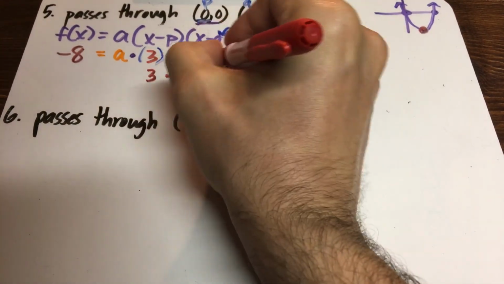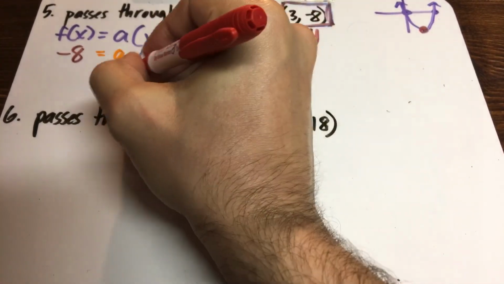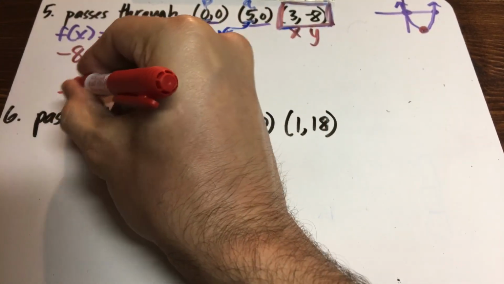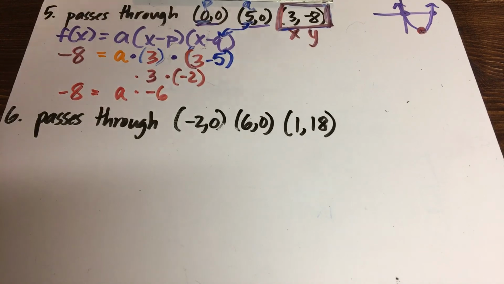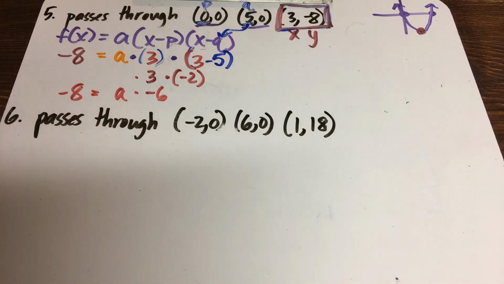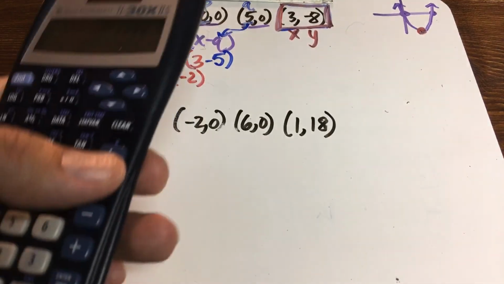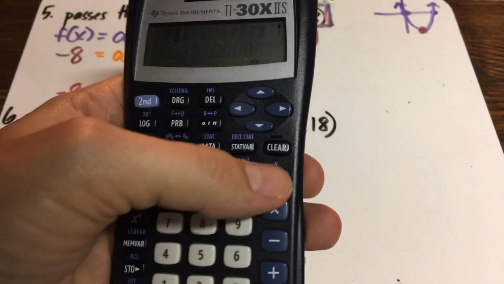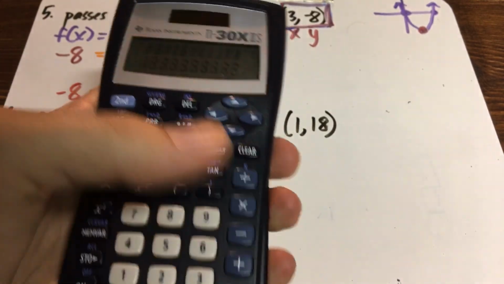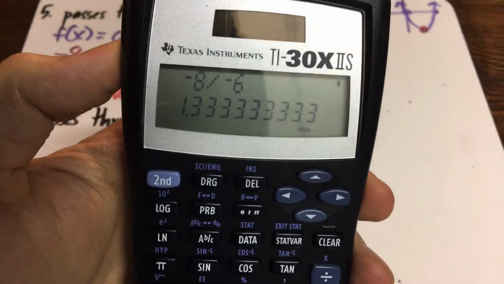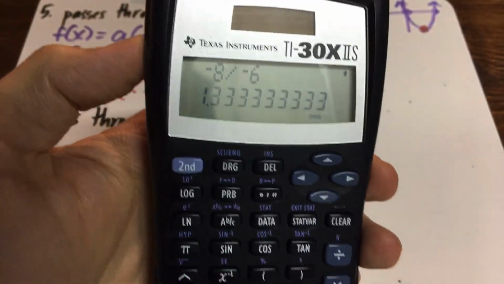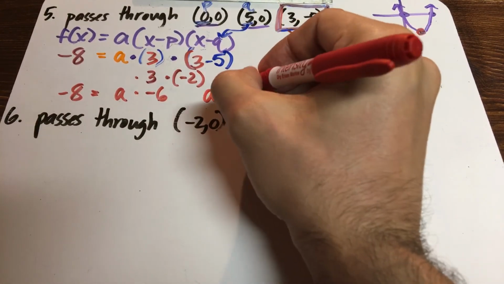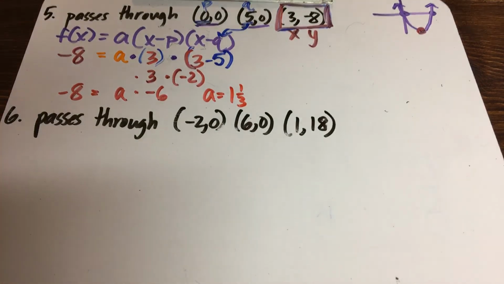3 times 3 minus 5 is -2. That's -6 times something equals -8. Oh, geez. -6 times what equals -8? Calculator time. This is going to be a decimal. So it would be -8 divided by -6. Here's my calculator. -8 divided by -6. It is 1.3 repeating bar. Obviously, a lot of us know what that is. That's 1 1/3. So my letter A is 1 1/3. Or I could put 4/3, right?